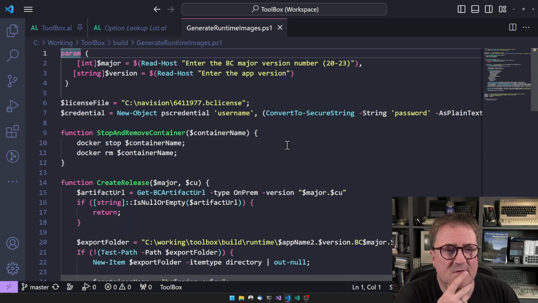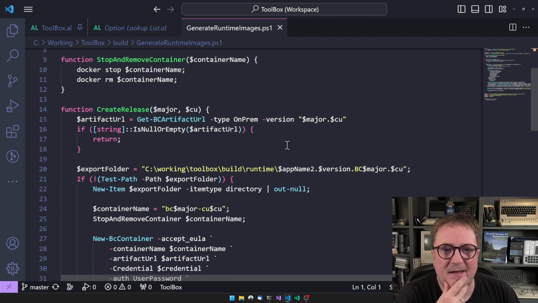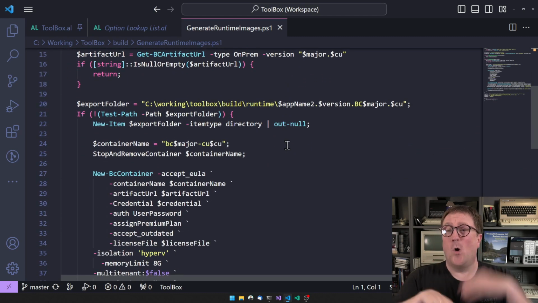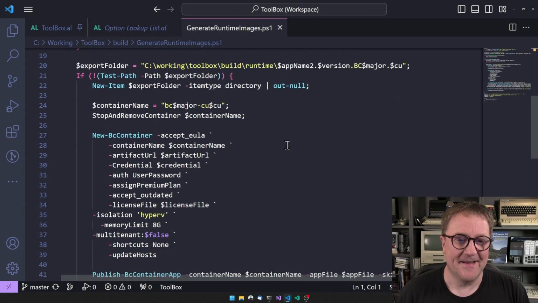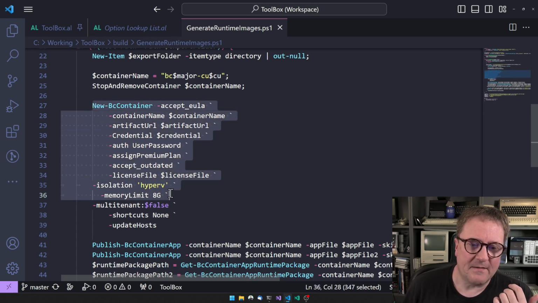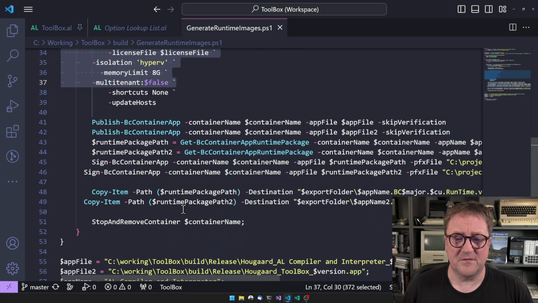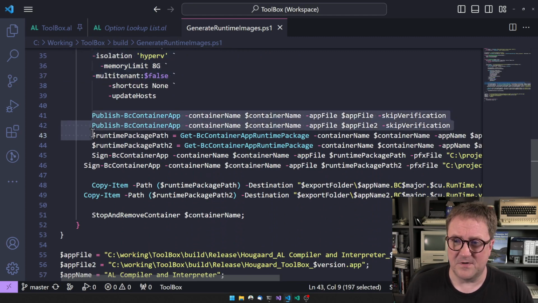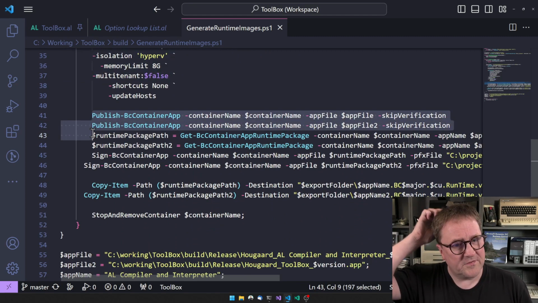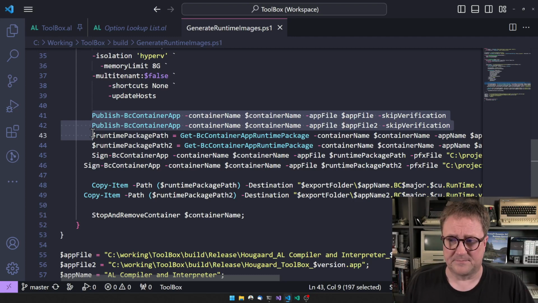Basically this is a PowerShell script, and the idea is that it loops through all the versions of Business Central, downloads and builds a Docker container with that version of Business Central. Then, because we've got two apps, the toolbox, it installs the two app files that I get out of my pipeline into the container.